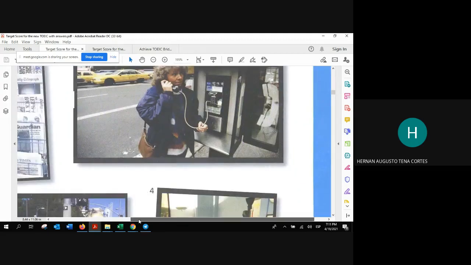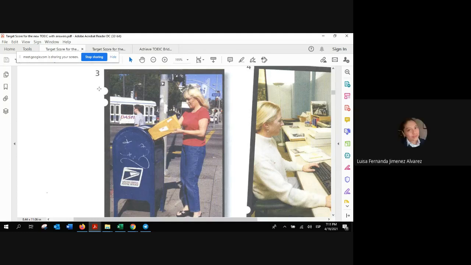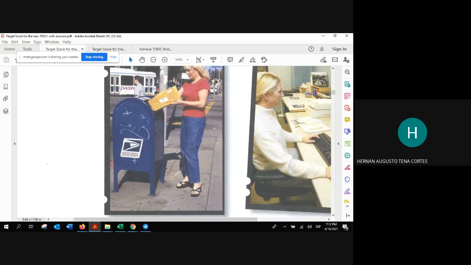Let's take a look at picture number 3. What do we see in picture number 3, guys? The woman send the cards or those, I don't know. Okay, good. Yes, she's mailing something. She's mailing letters. Teacher, is the garbage or the mail? Oh yeah, okay. This is the mail. Maybe she's delivering. Maybe she has letters, but definitely this is a package in her hand. She's dropping the mail into the mailbox. This is a mailbox. What else can we see? The mailbox is on the sidewalk.